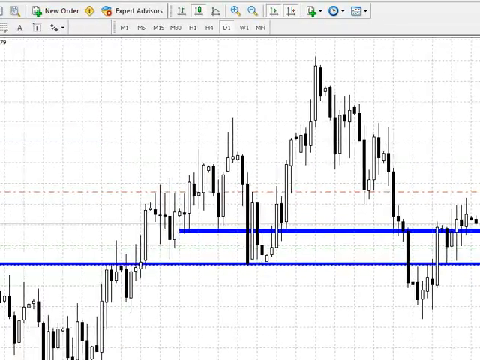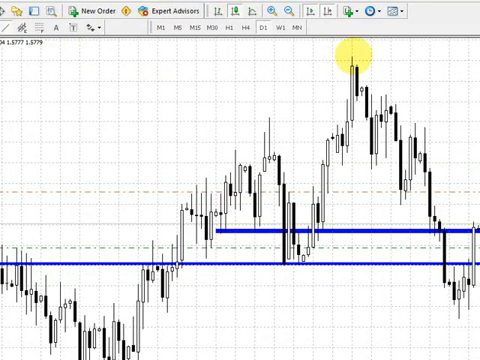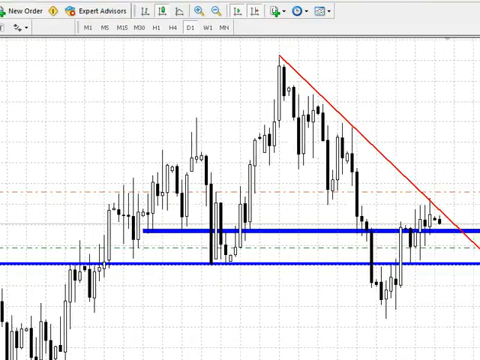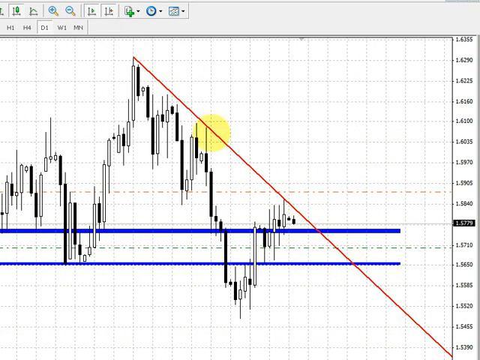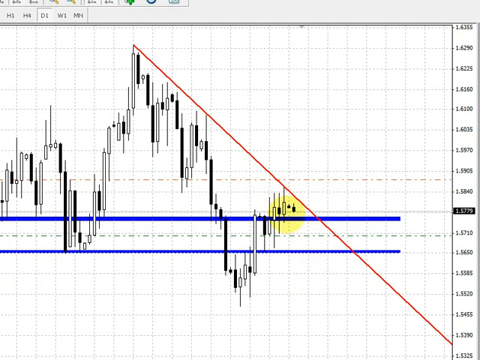Let's draw in some trend lines to get a better picture of what's happening. We have a trend line here that's bounced off multiple points, 1, 2, 3, 4, 5, 6, 7 points. So it's an increasingly strong trend line, and it looks like it's continuing to head south.